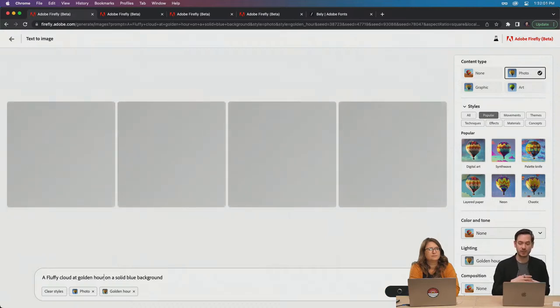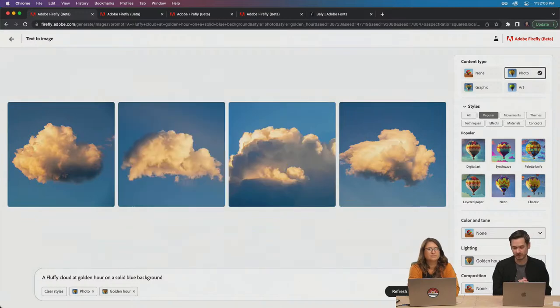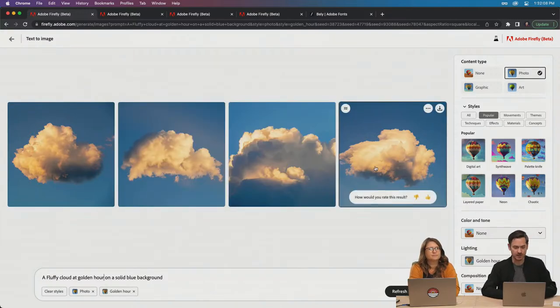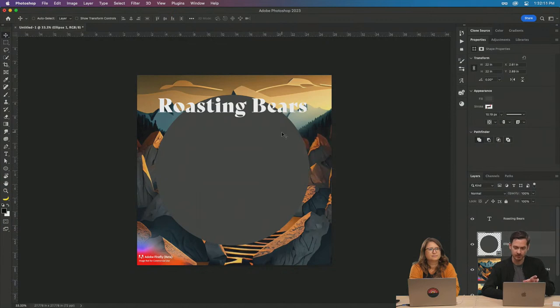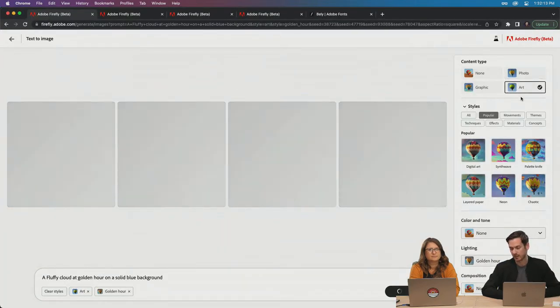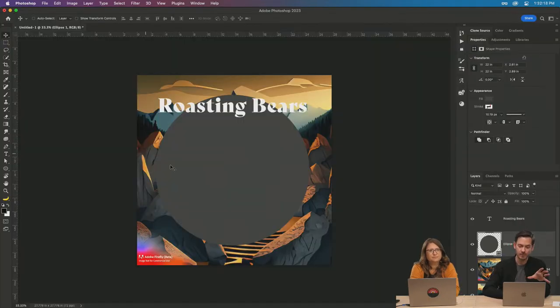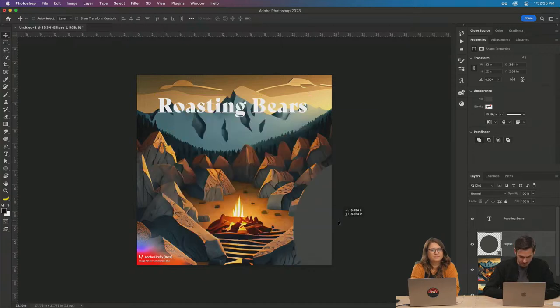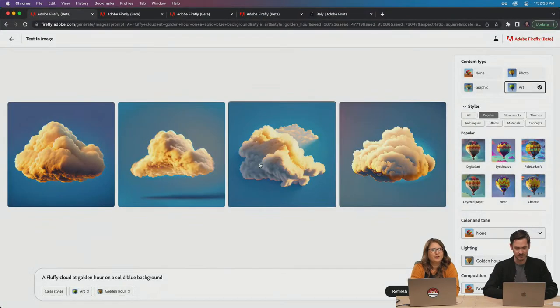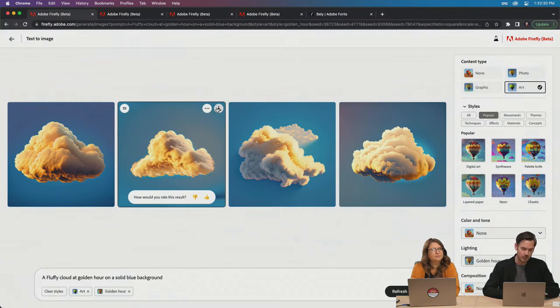So the idea is that I can just grab this image, bring it into Photoshop, and then add it in, ooh, there we go, right? And then maybe considering we are going with more of an artistic design here, I might want to switch this back over to art and see what we get. So the idea I'm thinking is put a cloud over top of this just to add a little bit more depth to this photo, because we do have this kind of layered paper look. Or at least I think so. It's got a little bit of a layered paper look, yeah. This is interesting. I don't know if I love it, but that's cool about AI. You can just continue generating something until you do love it.